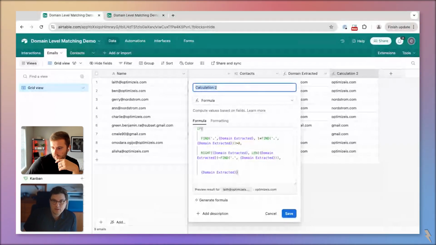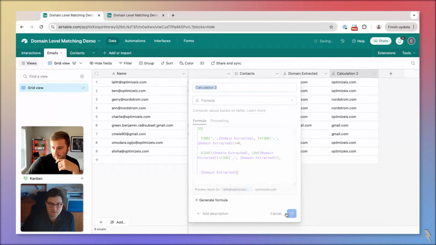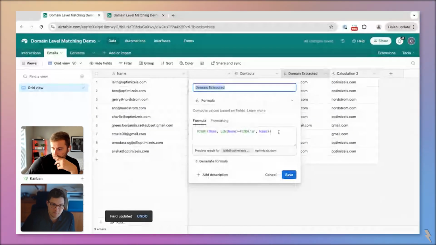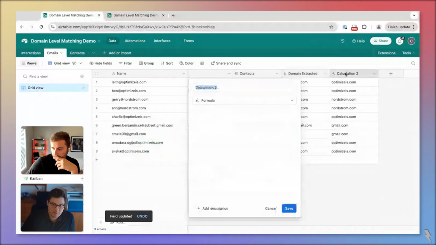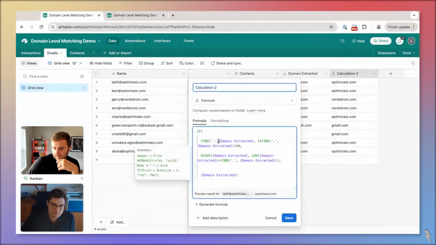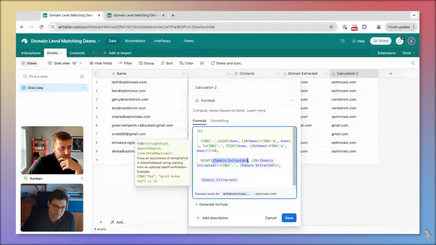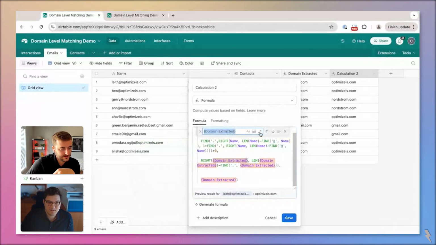So technically this is the domain extracted. So I feel like at the end of the day, I will unfortunately make this just more complicated and put this into all of these. I don't know. It kind of is a little bit overwhelming. That's the trade-off of making these formulas. I think for the people getting the link, if they want the formula, it's probably easier if they just copy one formula. So if you just put it all into one, that would probably be best.